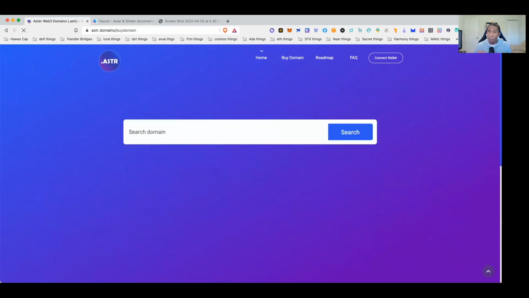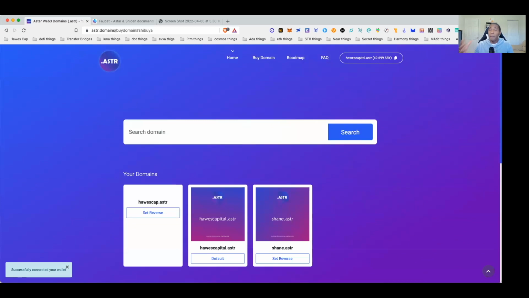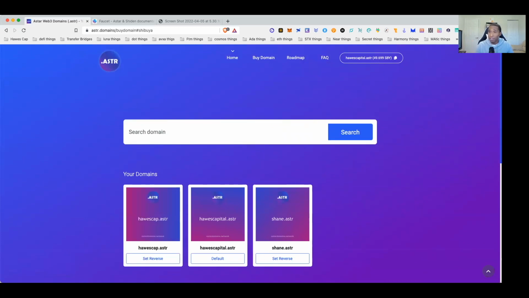Now we're going to go ahead and go to launch app. A few things I will tell you, some issues that I had with launching the app. When I went to purchase a domain the very first time, I found that it didn't acknowledge that I hit submit and purchase, so it kept popping up and asking me to purchase. My recommendation to you: don't keep hitting the purchase submit button.